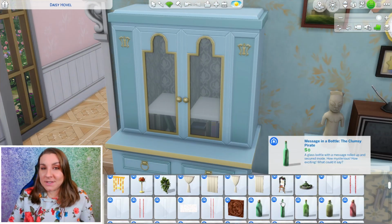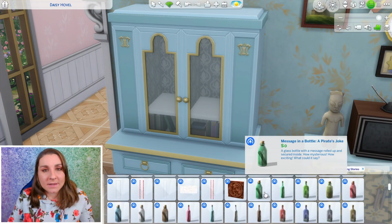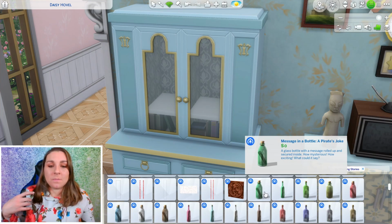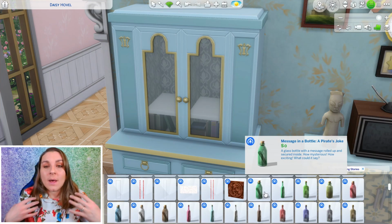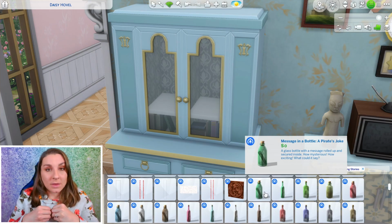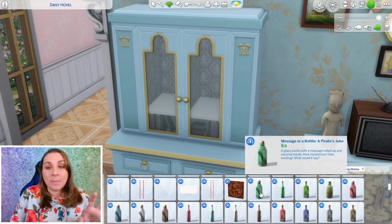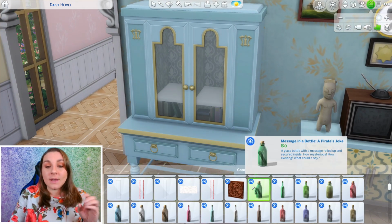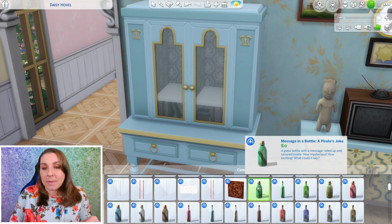My Wedding Stories debug is the pack that's going to help us out next. They have these beautiful little messages in a bottle. I like the idea that Madame Laveau, maybe these are from Willow Creek archives. Maybe they were passed down from Laveau to Laveau. I like the idea that there's some history with these and that reading them gives you moodlets. I think it's an awesome way to pop in some of the history of those that she may have been helping and give a little bit of lore injected into the build.